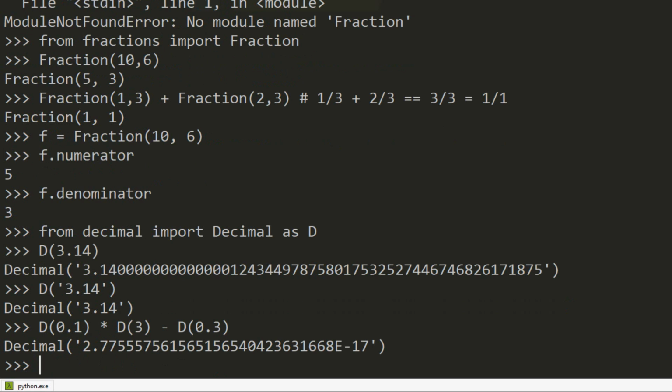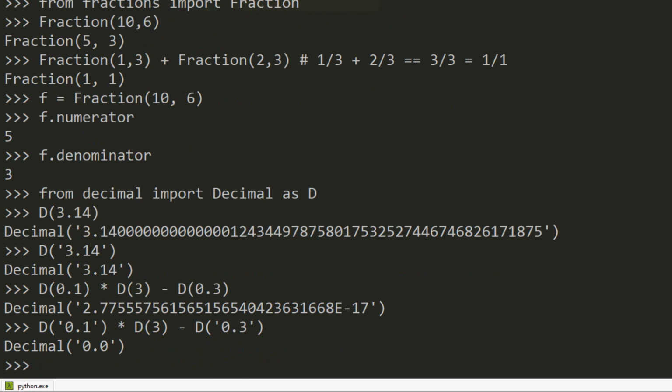Okay, it should return 0. You will say, oh man, it's the same, but you must do it with apostrophes to take the exact number. Okay, no approximations like this. And it will return 0.